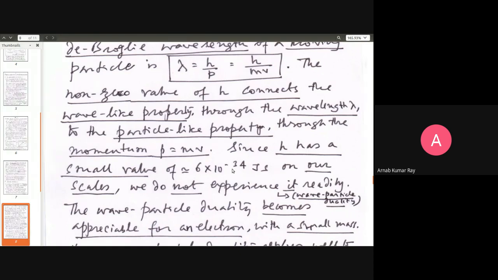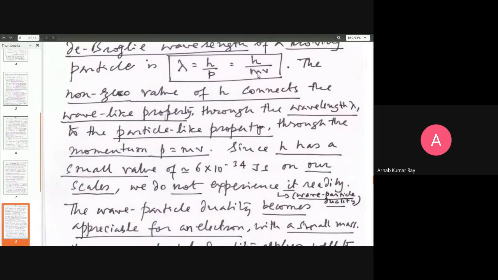Okay. And so since this is a very small number on the right-hand side, you don't experience it readily because of the smallness. Let's see how. What is your mass? Your body mass is probably something around 70 kgs or so. If you're a young man, if you're a woman, probably 10 kgs less than that. That's a normal good weight. I mean, at this moment, you shouldn't be overweight. Maybe 20 or 30 years later, all of you will be having 10 or 20 kgs extra weight, which is not very healthy, by the way. So right at the moment, your mass will be around 70 kgs, which is normal mass for young human beings.